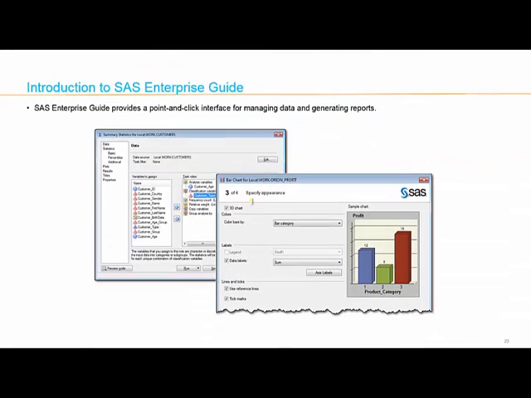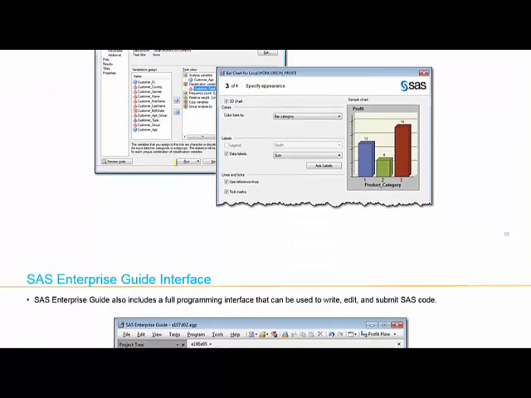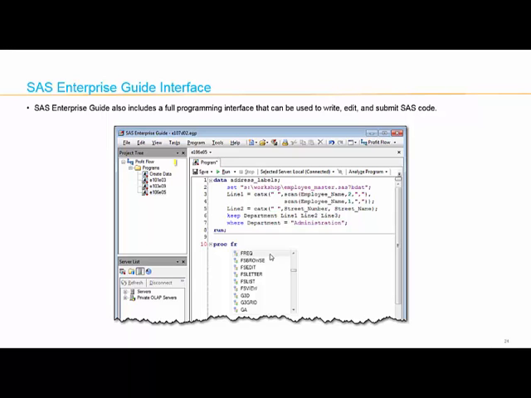So here they are using a palette called summarizing your data, where they are using some statistics like mean, median, mode, and they are displaying that information in the form of a graph. Here they are using a bar graph. So this can be done without writing code. Behind it, whenever you use any of these available palettes, it is going to generate SAS code.